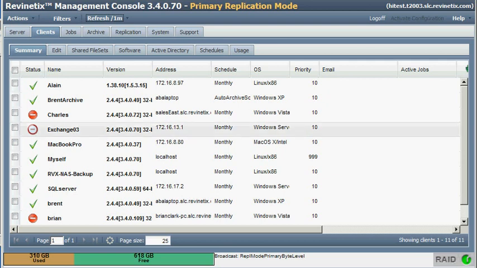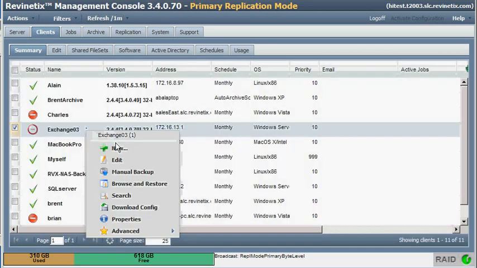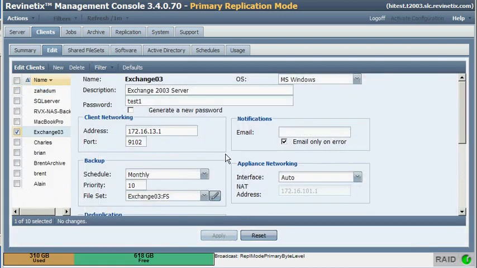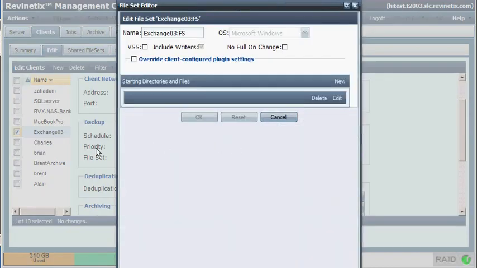That part should be pretty familiar to you by now, but I want to take a moment and point out the file set on an Exchange backup. Particularly with Exchange 2003, you do not need to have VSS enabled, nor do you even need a file set. You can leave this totally blank, so by default this might be your C drive. You can just delete that and have nothing there. It is the Exchange plugin that gets installed that manages what gets backed up as far as an Exchange Mailbox backup or an Exchange database backup.